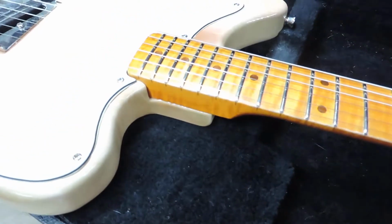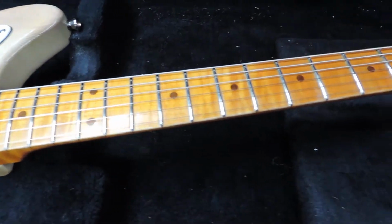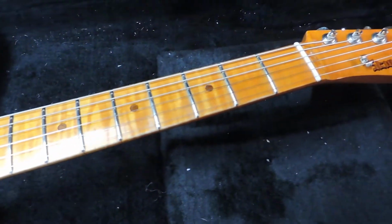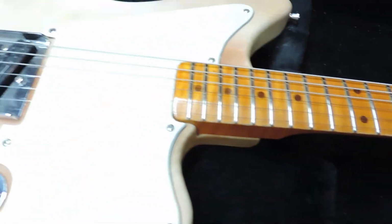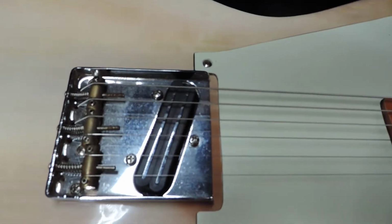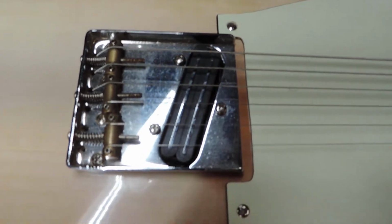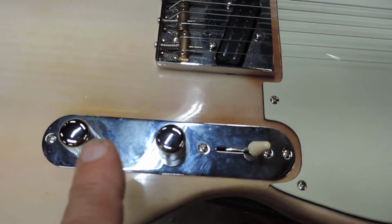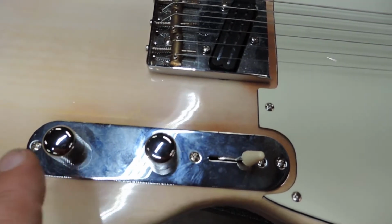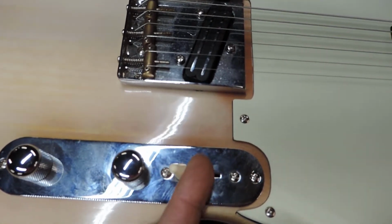So, she's got a 9.5, almost 10 radius on the neck. And it's got a three bridge saddle, the old ashtray. And what we have here is a volume and tone. And we have a five-way selector.